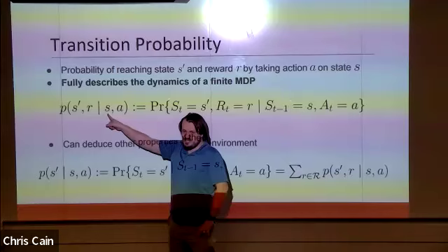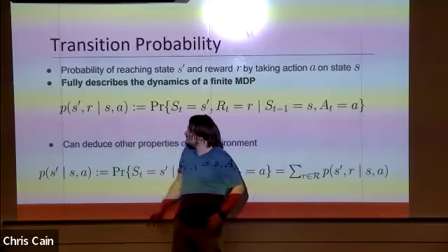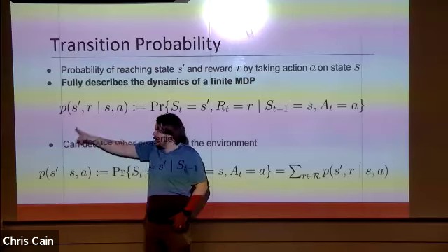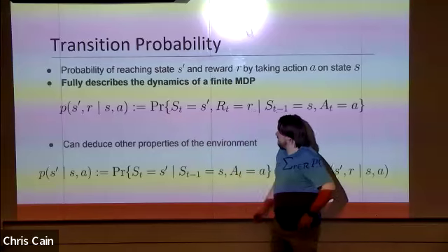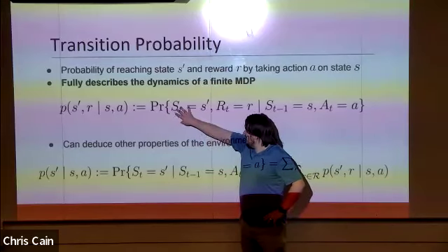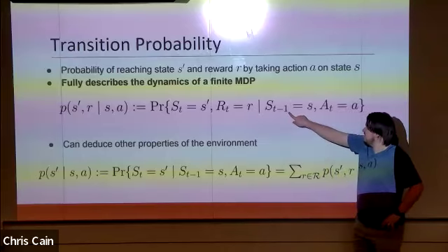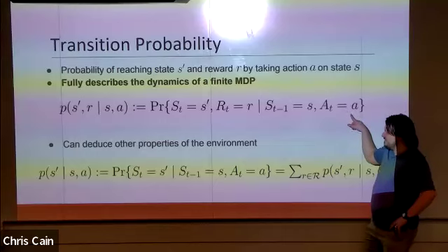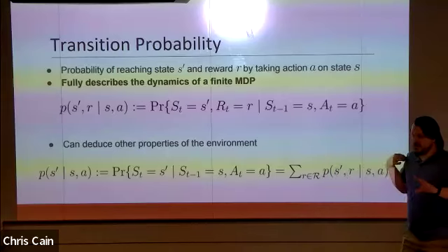This would be the snapshot of the chessboard right now. The action being, I'm going to move the knight from here to there. What's the probability that they fall for the trap and I get a high reward, or they don't fall for the trap and I get a low reward? So that probability is defined as the probability that, given that we're in a state, the following state is S prime and the reward is r, given that at time t minus 1 we were in state S, and at time t we took that particular action. So equivalent ideas. We just need to have some way of defining that probability.